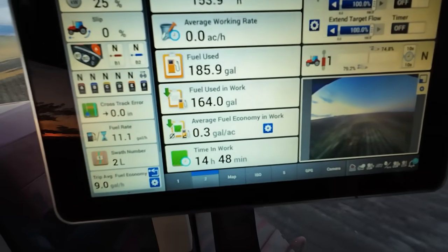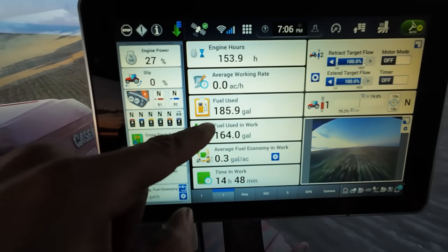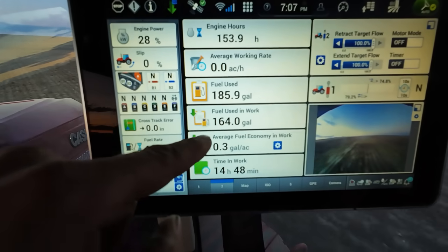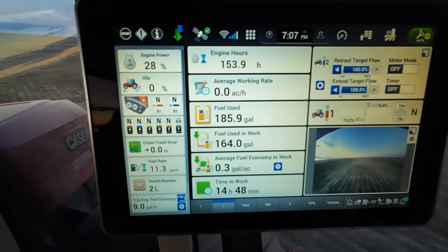Still currently using 0.3 gallons an acre. So far I've used 185 gallons of fuel in this operation and used in work 164, which means somehow we burnt 21 gallons, almost 22 gallons of fuel, not seeding. So that's like filling the air drill, roading it down the road. I don't know. Somewhere it went.